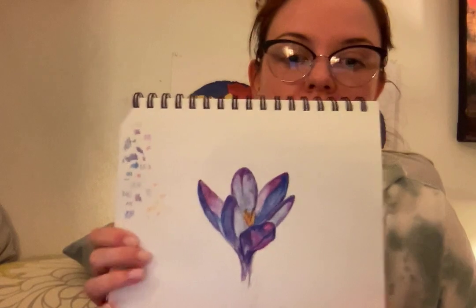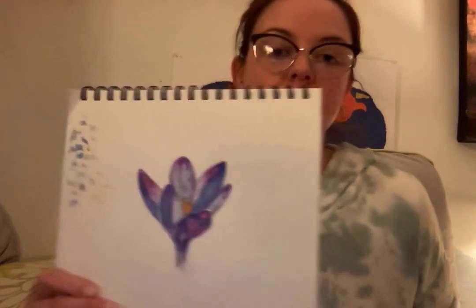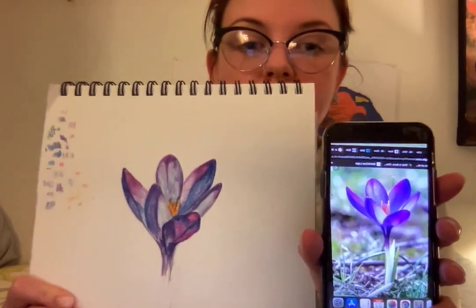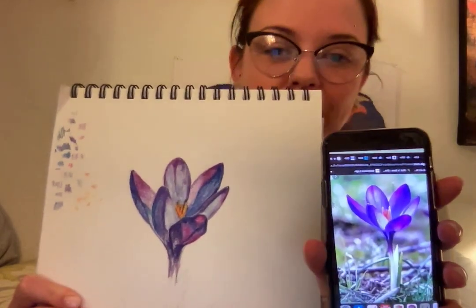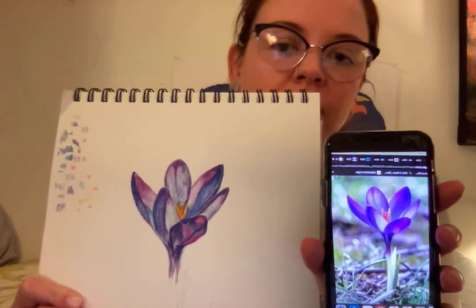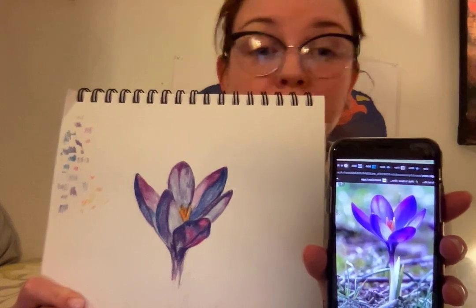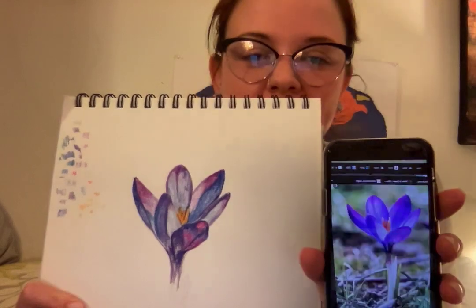I am going to lift this up so you can see, hopefully a little bit better here, what my finished product is. All right, so that is my rendering of the crocus flower. Here is the picture that I used. Again, it's not an identical replica at all, and you can tell that for sure. But I think you can also tell that at least it's a purple flower. I think you get the general idea.